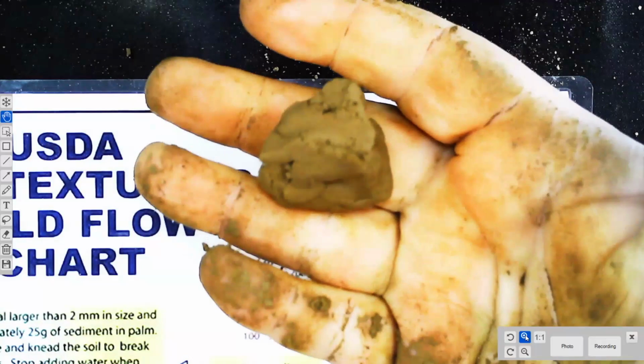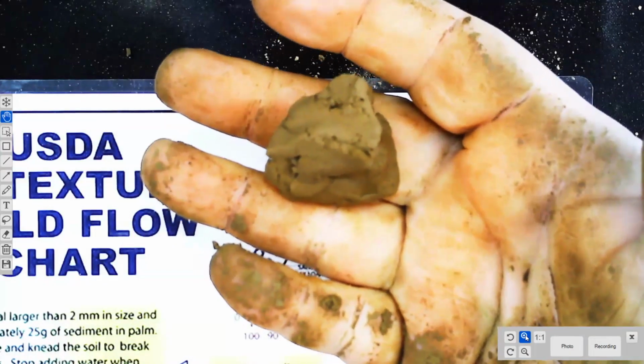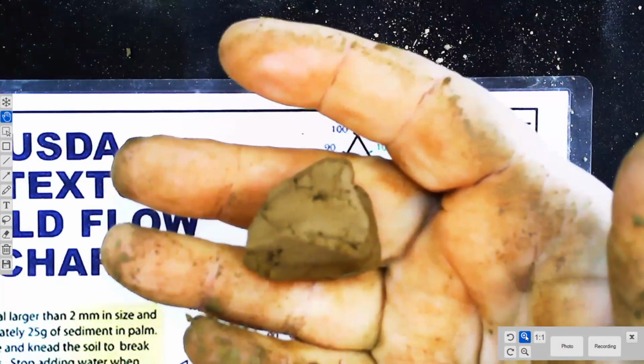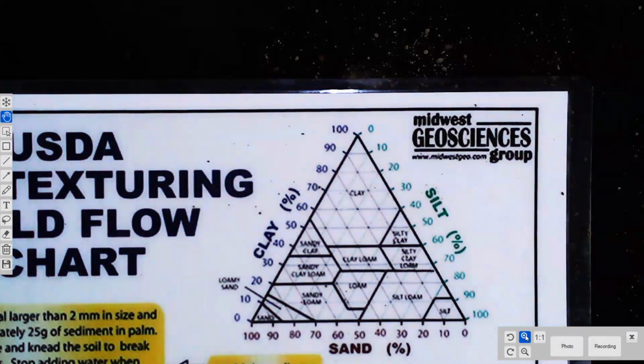But anyway, that's your samples. I hope everybody had a little fun with that, a little bit different. If we do these live in person, we'll have 12. Actually, we have 10 samples set up of most of the known textural classes so that everybody can practice and feel what silt, loam, and the different ones are.